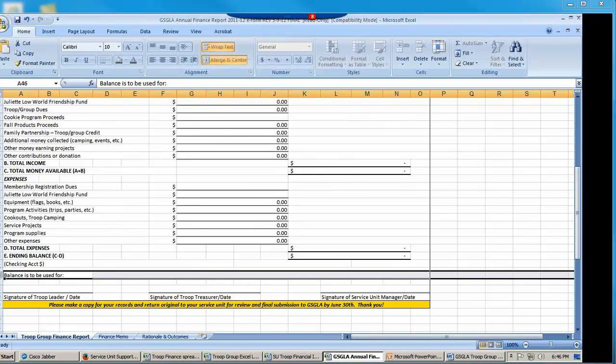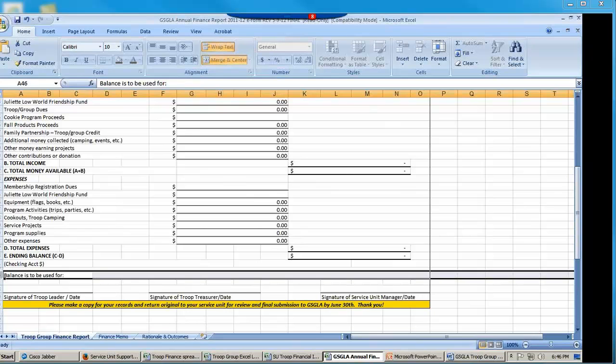So here's another important thing to know. You should have, on average, carryover of about $50 per girl at the end of the year. So we're encouraging you to spend the money that the girls make, reap their rewards. If you have a bigger balance than $50-ish per girl, then we need to know why. So if you're saving for a big trip, or maybe you haven't spent the money for the year because your year-end party or your trip for your cookie rewards hasn't come about yet, then go ahead and explain that to us. Just give us a little note there to tell us what's going on.